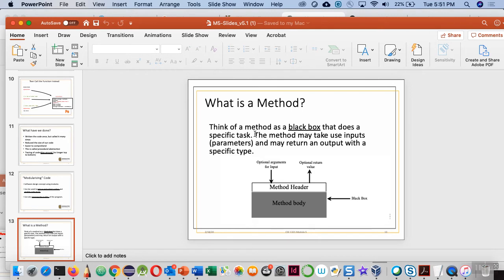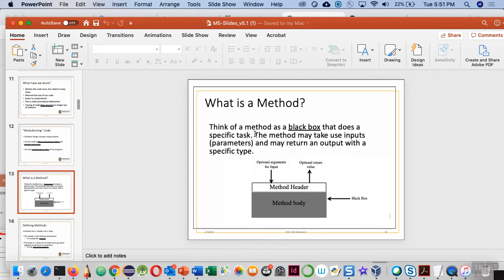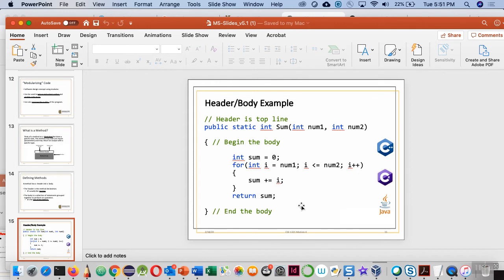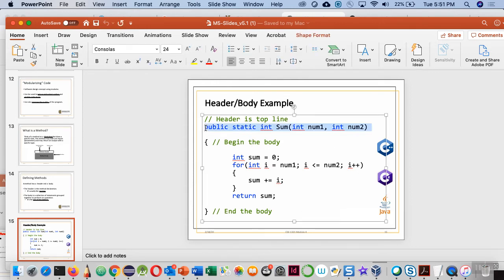So what is a function? A function is a block of statements that performs something according to its body. And a function is structured this way. A function mainly has a function header and a function body, or say method header and method body. So how does this function header look? This is the header. For instance, this is the header.